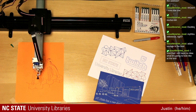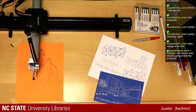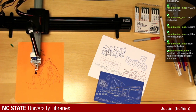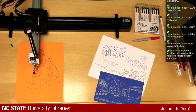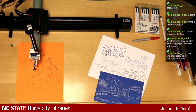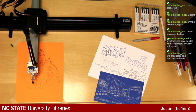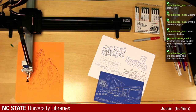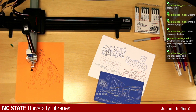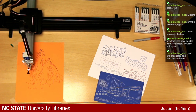Hear the machine run as the music's playing. Can you hear both of those? Lots of squeaks and mechanical. That is the sound of the Axidraw. We try and pick some music that it would fit into. So hopefully it's not too distracting having both of them playing.